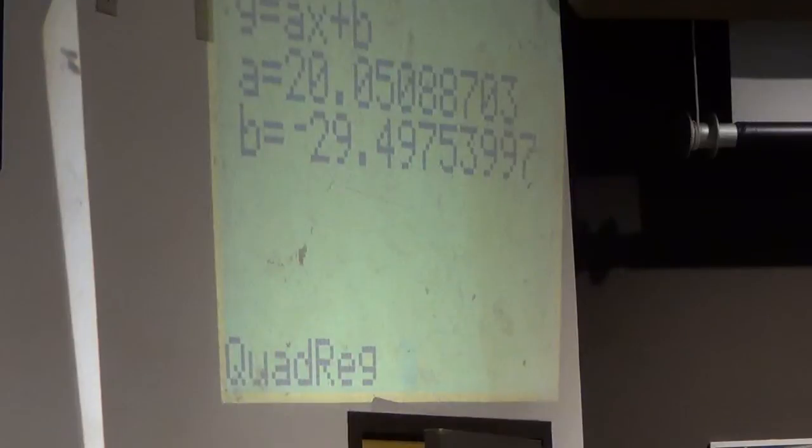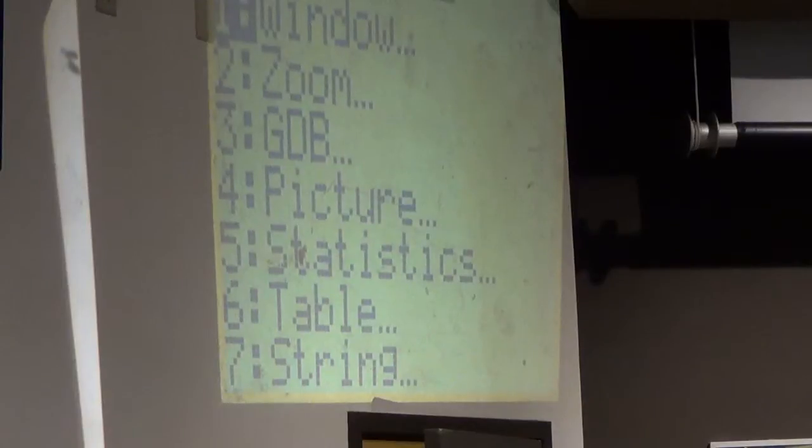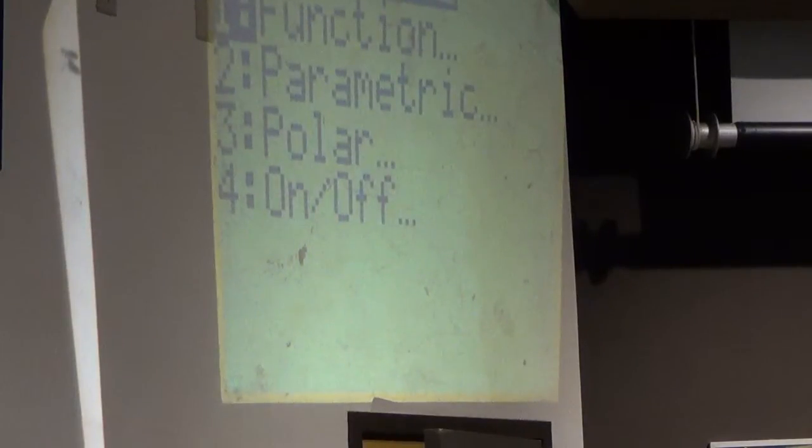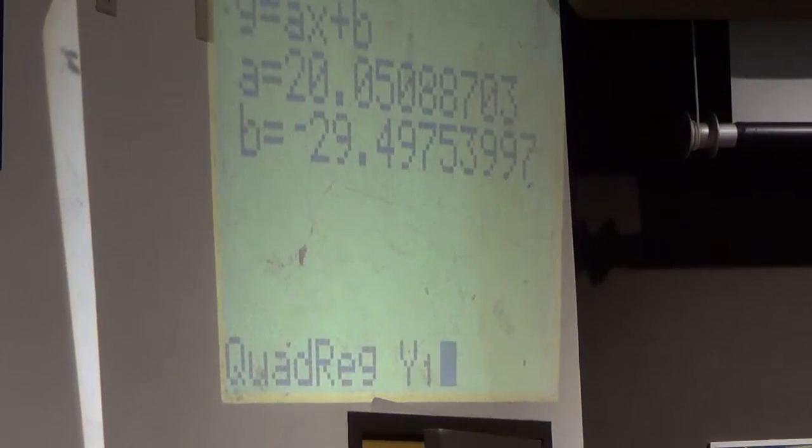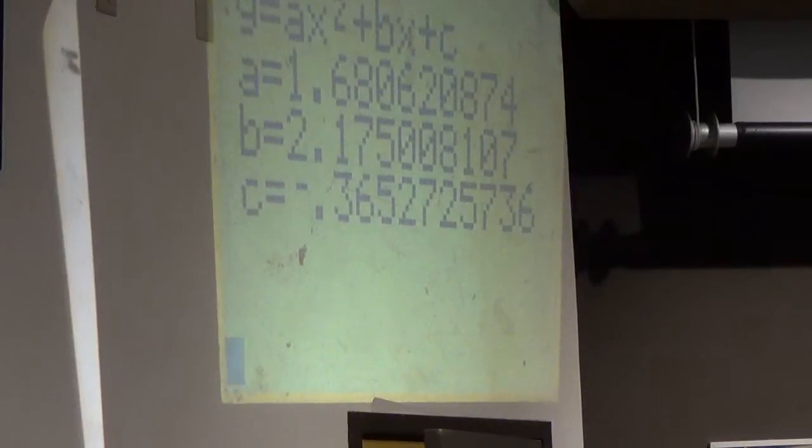Now this is why I think it's best to put the Y1 after that, because you want to put the graph on the data as well, yes? In case you've forgotten this, I think it's on page 4 of your booklet. Here is real quick, if you don't have that handy: Vars button, right arrow, enter, enter. When you press enter, you'll think a little bit and then it fires them all out.